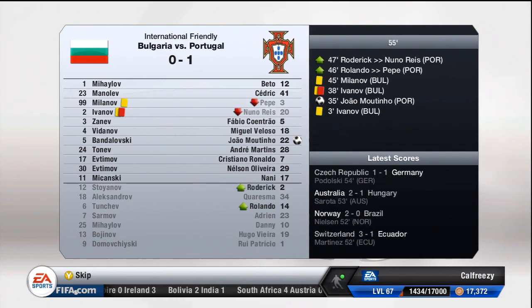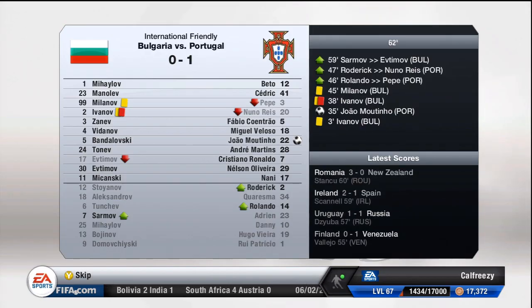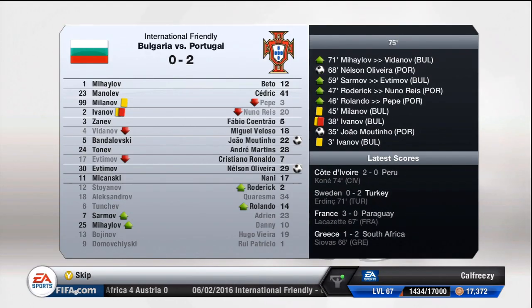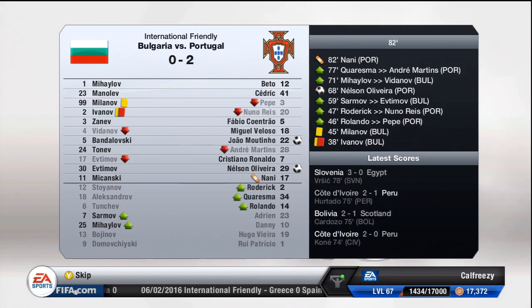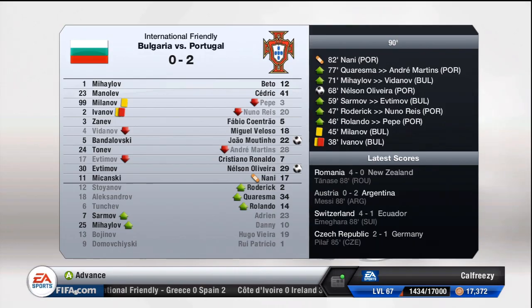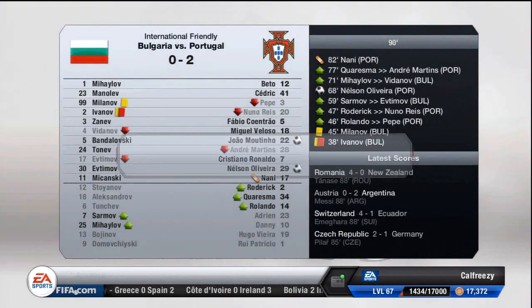But we tied 2-2 in the last game, which wasn't that great, but like I said, international friendlies don't mean that much. We go 1-0 up through João Moutinho, and then the other team gets a red card, which just makes my life a whole lot easier. And Nelson Oliveira, the striker for Portugal, gets himself the second goal.